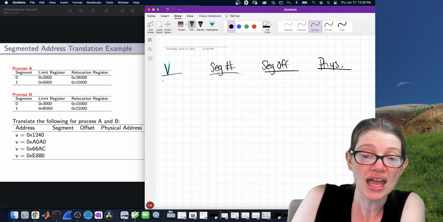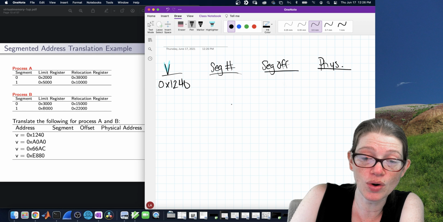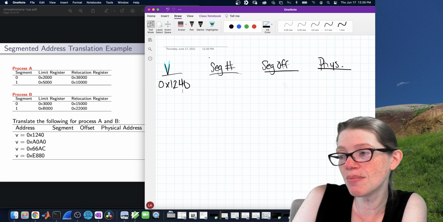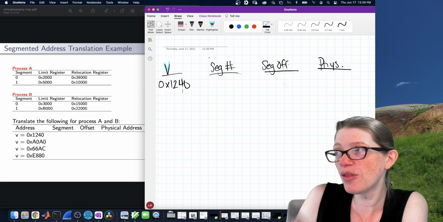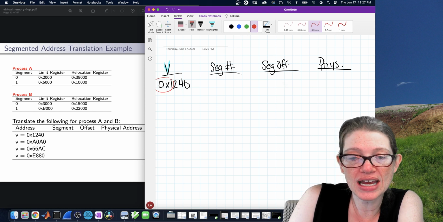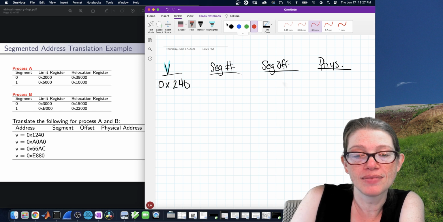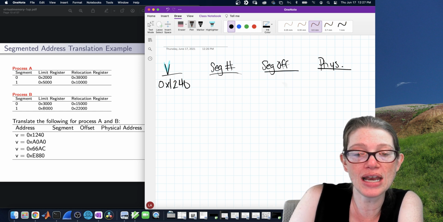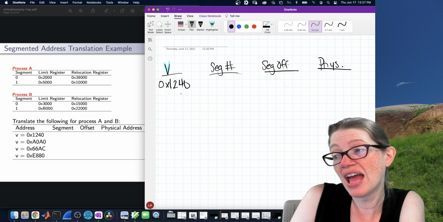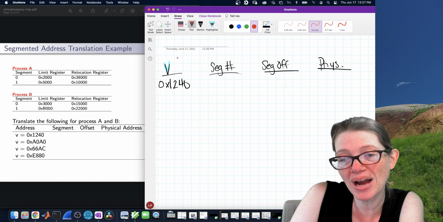Our virtual address is 0x1240. And I want to know, what is the segment number here? A lot of people, the first time they see segmentation, are going to say, oh, the segment number is 0x1. But it's absolutely not. The reason is that this is written in hex, and we're not asking you for the highest order hex digit. We're asking you for the highest order binary bit.